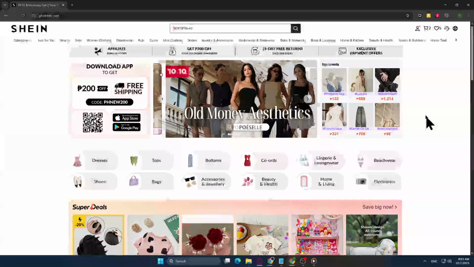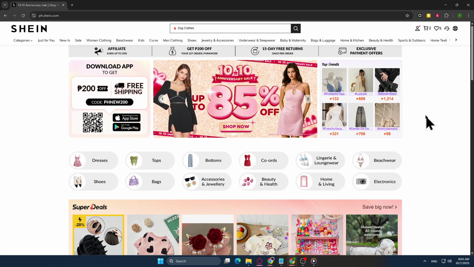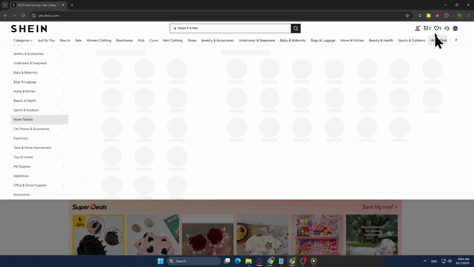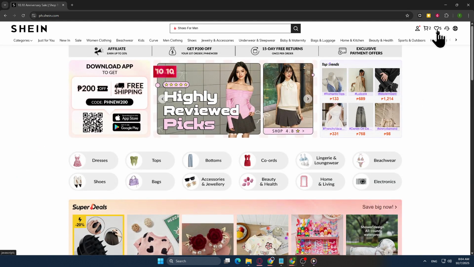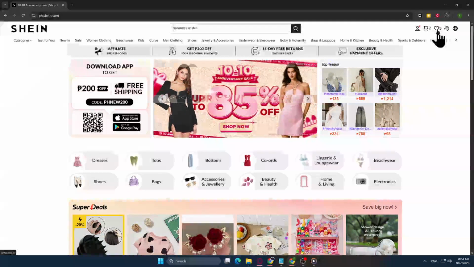If you're not already logged in, take a moment to enter your login credentials to access all your saved lists and preferences. Once you're logged in and on the main page, the next step is to find the wish list section of the site. This is usually accessible through an icon that resembles a heart, often located at the top of the homepage. Clicking this icon will take you directly to the wish list, where all your saved items are displayed. It's a handy spot for saving things you want to buy later or are considering. However, over time, this list can grow quite long and unmanageable, which is why it's a good idea to review and tidy it up regularly.